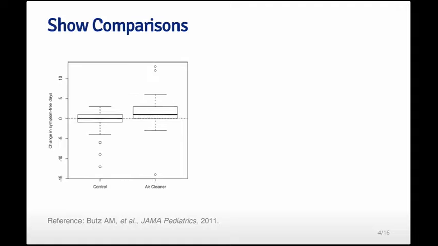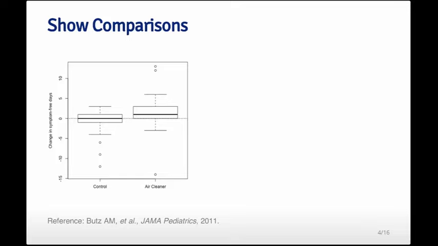And so what we compare them to in this case is nothing. Or a control setting where the control set of houses have no air cleaner and just live their daily lives. So this was a randomized controlled trial that looked at installing an air cleaner in a child's home and installing nothing in a child's home. And you can see now that in the control homes, the average change in the symptom-free days was about 0. So there was really no change. And then the average change in the air cleaner homes was about 1 symptom-free day per 2 weeks.